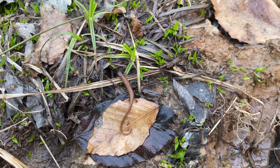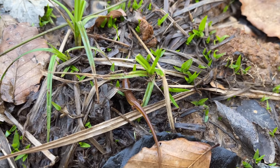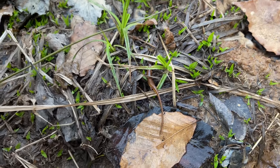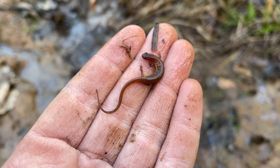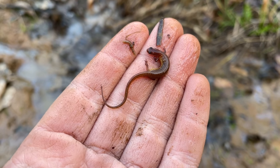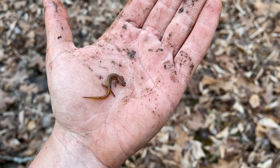Really one of the highlights of the day, the highlight of the day, if I'm being honest, because we haven't seen much else, but really interesting salamanders. These guys are very small, just like the Hillis' dwarf salamanders. So yeah, we're gonna return this guy to his little grass tussock, and we're gonna keep working this habitat. But my lifer Chamberlain's dwarf salamander here in upstate South Carolina.